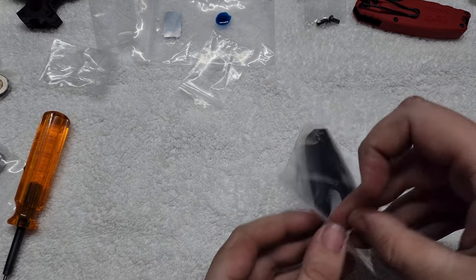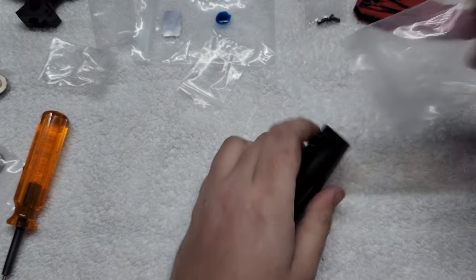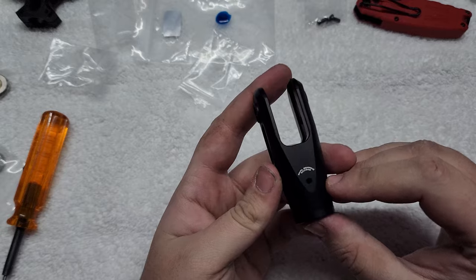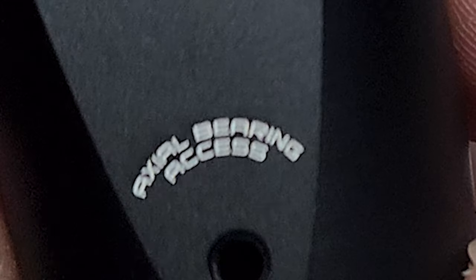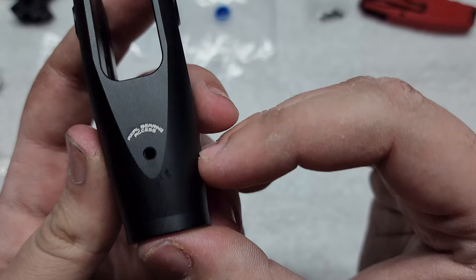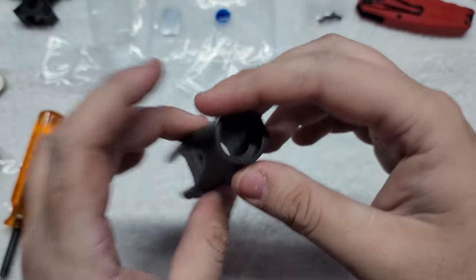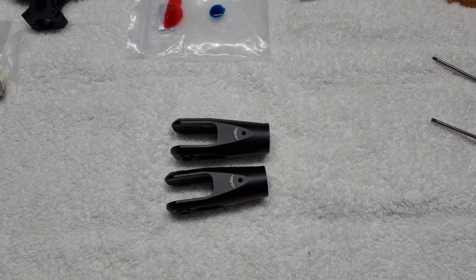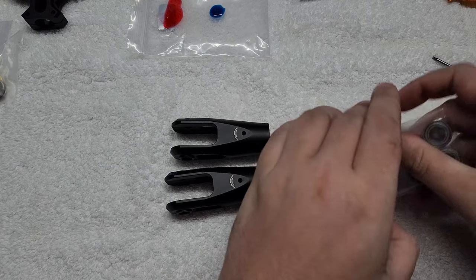Grab our first blade grip. You can see there. You can grease the bearings from the outside. There's a couple of screws that you use to plug those holes. All right, let's get these bearings ready.